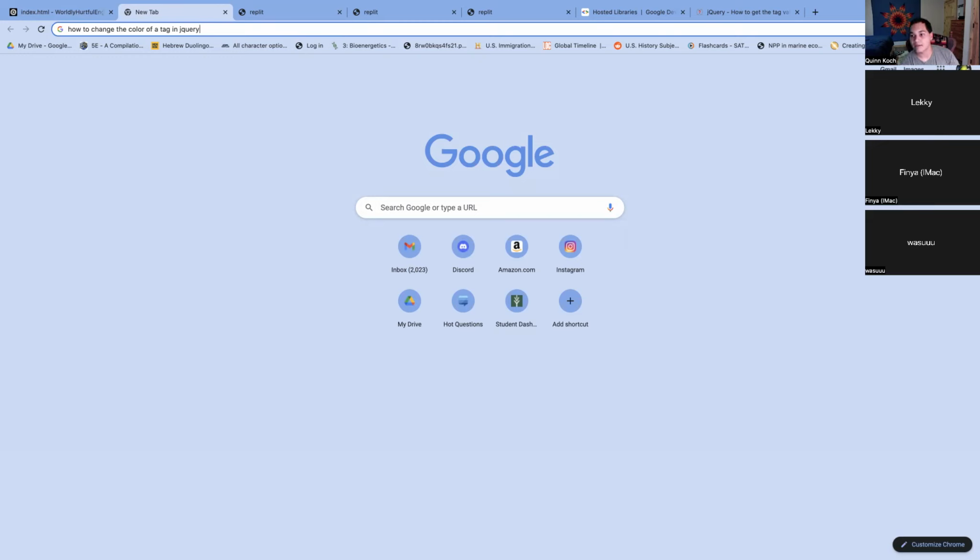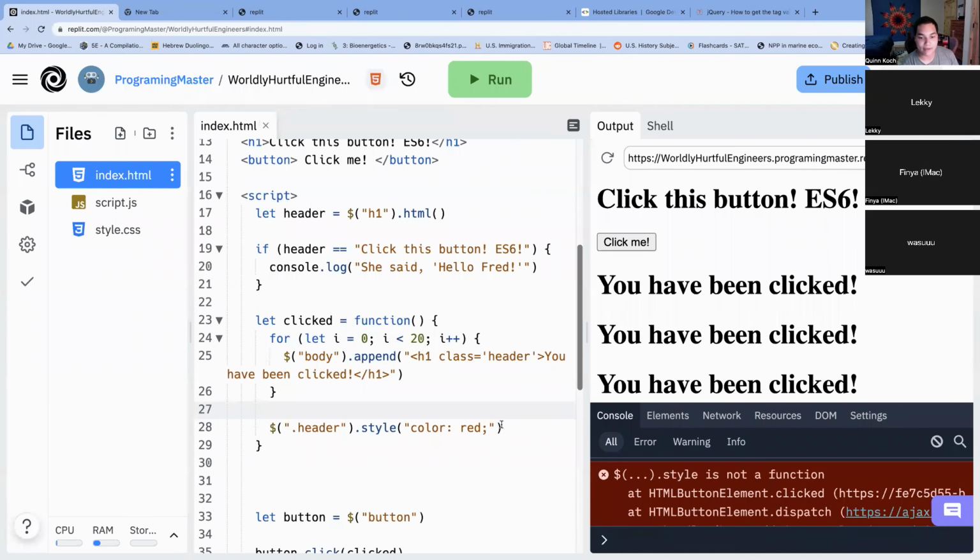There we go. Then you know it. All right, dot CSS, color red. Yes, I remember that. So we'll go header dot CSS, parenthesis, quotation mark, color. Outside the quotation mark, we do comma, parentheses, red.